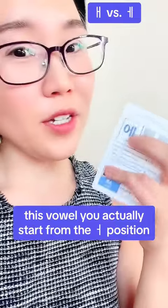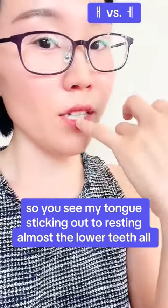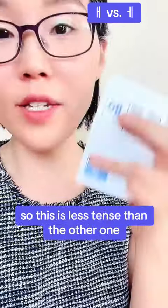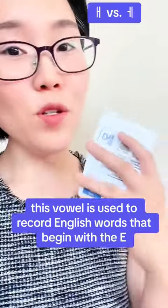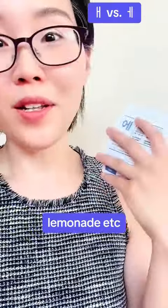This vowel, you actually start from the position. So you see my tongue sticking out, resting almost at the lower teeth, resting in the middle. So this is less tense than the other one. This vowel is used to record English words that begin with the E, like Elizabeth, EXO, lemonade, etc.